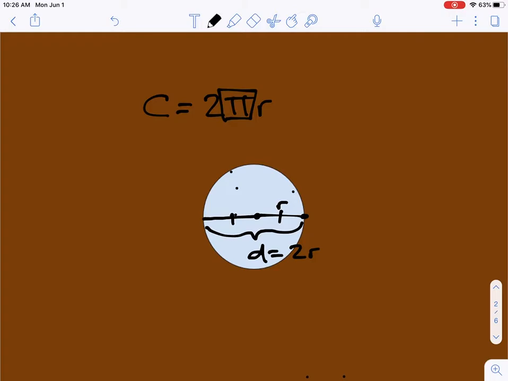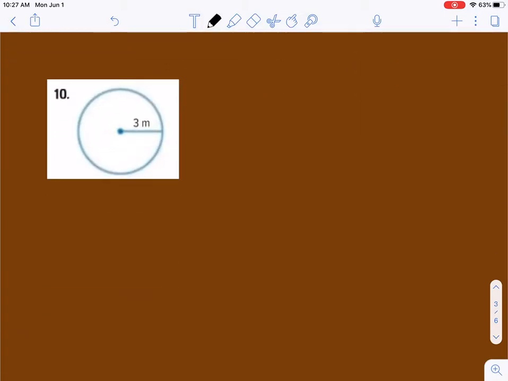And then you multiply 2 times pi, and then you multiply it by the radius. The other definition they give you is pi times d, which makes sense because 2r is also your diameter. So you can use either. I primarily only use 2 pi r because it's just what I'm used to doing, and for me, remembering one thing is enough. All right, so let's do some examples.